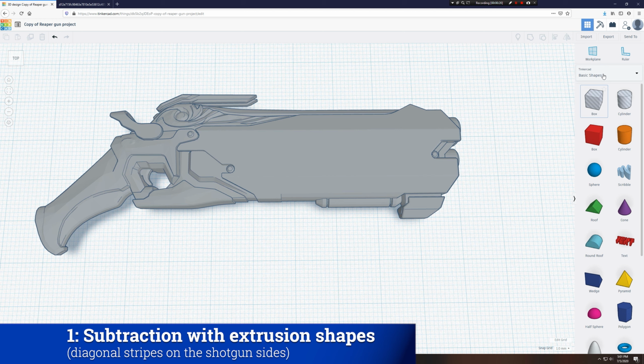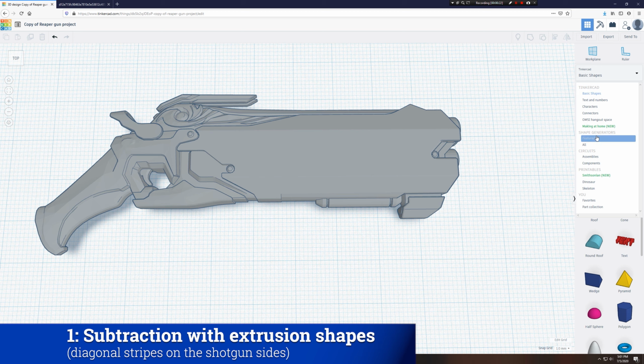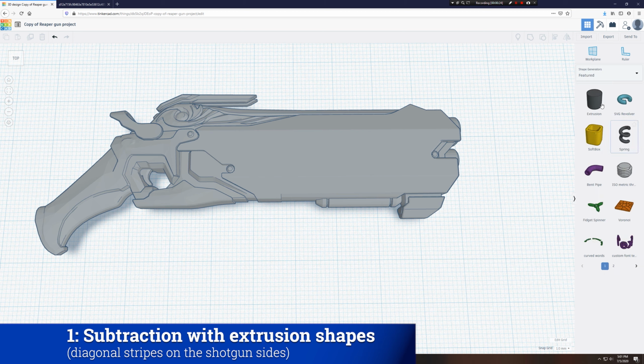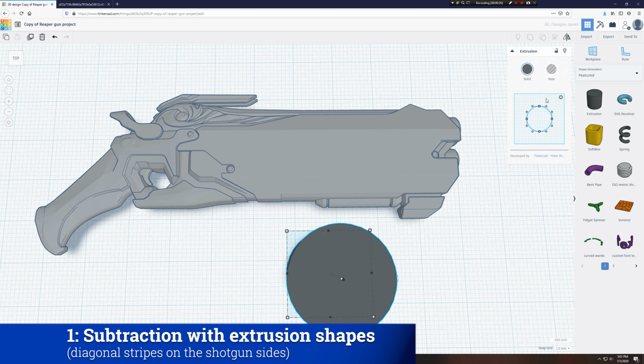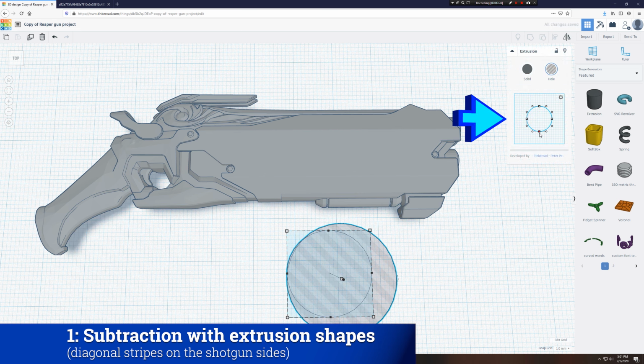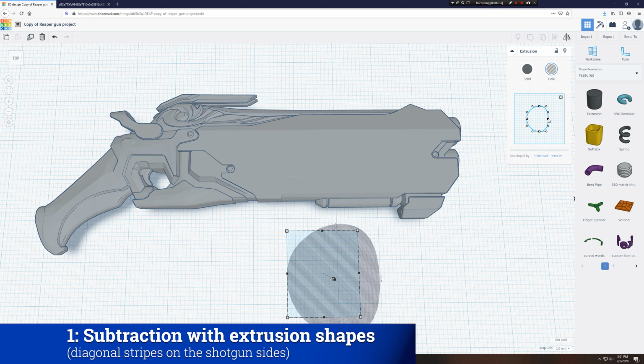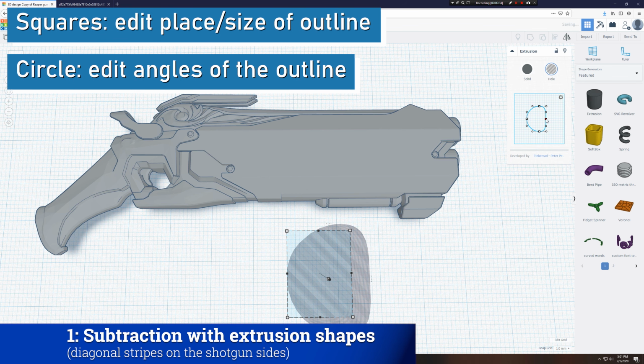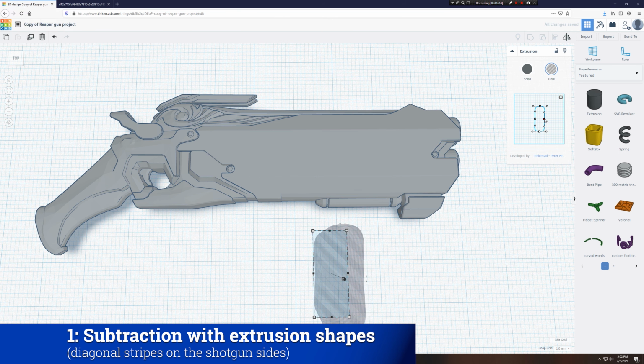For doing that, I'm gonna generate a featured shape. And for doing this, I'm gonna go here in Shape Generators. I'm gonna click in Featured, and I'm gonna drag the extrusion to our modeling area. After doing that, a little extrusion window will show up, and here we can customize the shape of our extrusion model. These squares and circles here can be used to give shape to our extrusion model. So I'm gonna move around these squares and circles until the outline of the extrusion model becomes similar to the concept art I'm using as a reference.